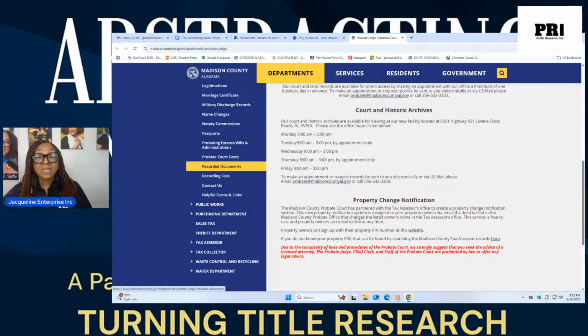So when you're looking at the online effective dates, most of the time when you go to the county's site and you go to the actual area where the recorded documents are, they're going to have an effective date on there, and they update it often. It'll give the county's effective date. If you don't see it, you can always give the county office where the land records are housed a call and ask them the effective date of their records.